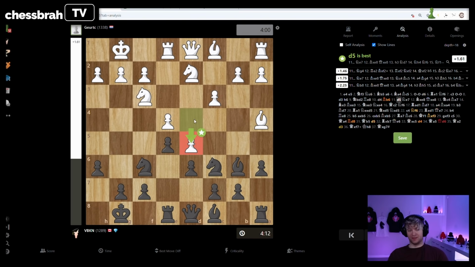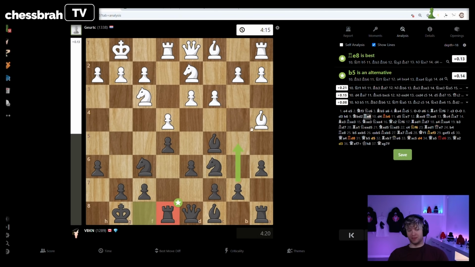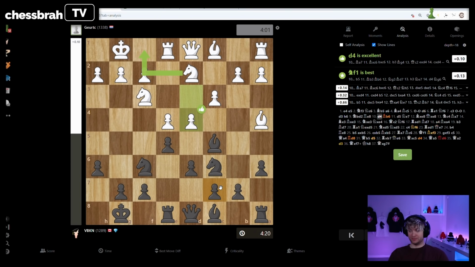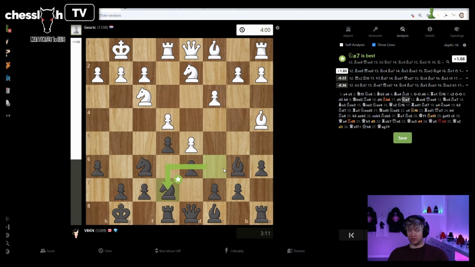But this was the issue. So, good habit: don't walk into a pin on purpose. B5 could be played. Bishop D7 could be played first, and then it would all be okay. But basically, don't walk into a pin. That's the lesson. And here, we made the right decision by going back. Knight D7 is best. There you go.